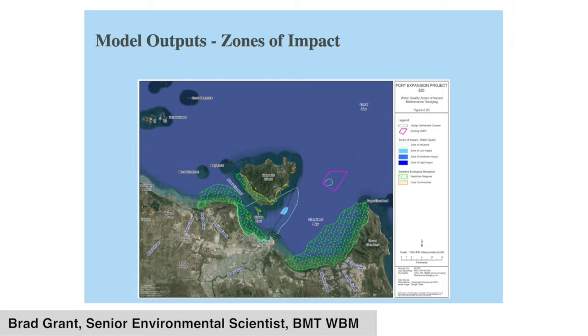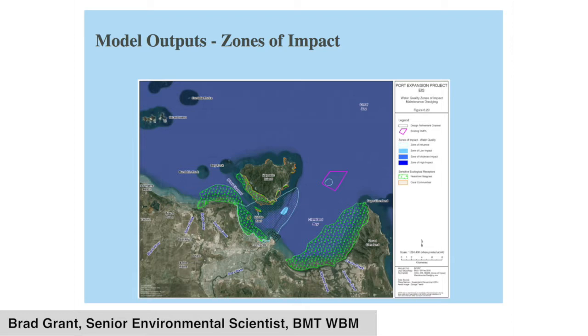So similar to the capital dredging, we did the zones of impact on the maintenance dredging. And this is the zone of impact figure. So we've got a map of the sensitive receptors. So this is all the seagrass areas, all the known historical mapped seagrass areas. So these come and go with the years, as you know, but this is a lot over this side. There's around Cape Pellerin and through there, and then the bottom of, or eastern side of Maggie Island. And then we've got the corals mapped on there as well, Middle Reef, and then the ones along the coast and around the top there.